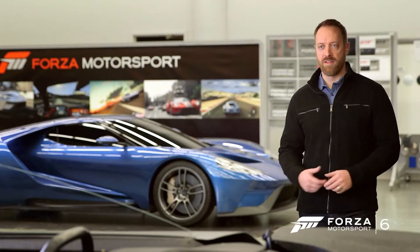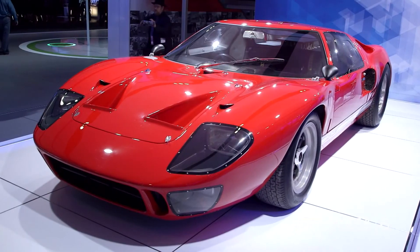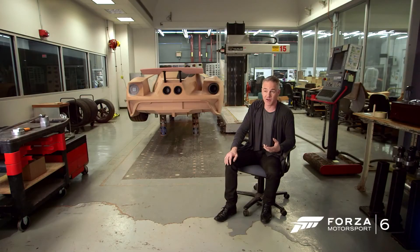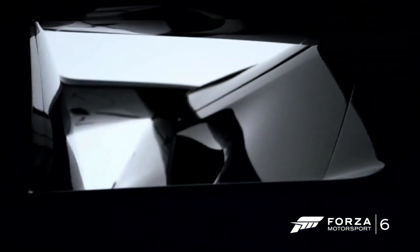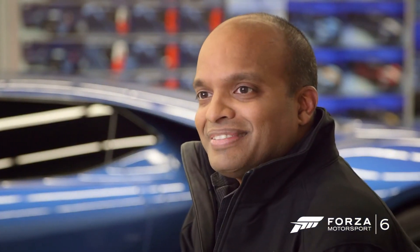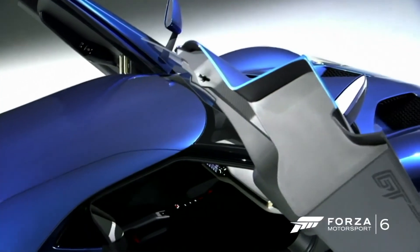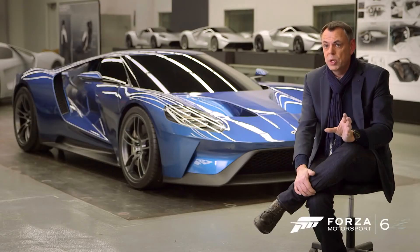What a cool moment this is. Ten years of Forza's anniversary. Fifty years since the winning GT40 at Le Mans. The original Ford GT was one of those cars that made us all fall in love with cars to begin with. So to be a part of this and to create a new future legacy for the Ford GT and to continue that, it's extremely exciting. There's always something as an engineer — I wish we had done this a little different, and that's the nature of an engineer. There's always something you're looking to improve, but right now there isn't a single line I'd change. I wanted this to be a beautiful piece of product design. People look at this and say, yes, it's a great tool that does a purpose, yes, I see the heritage — but my God, it's gorgeous too.